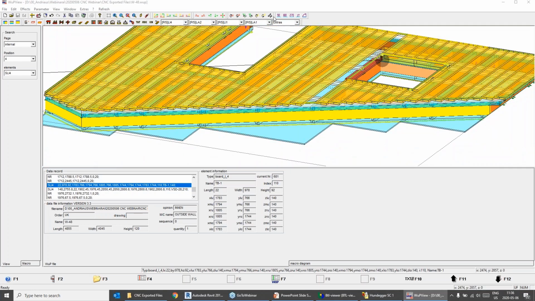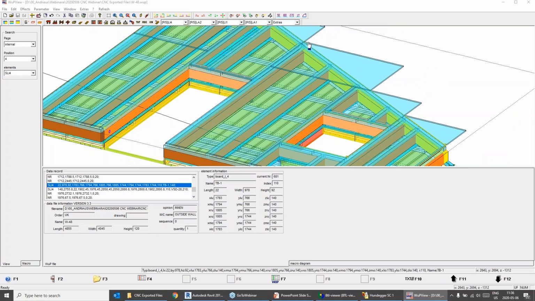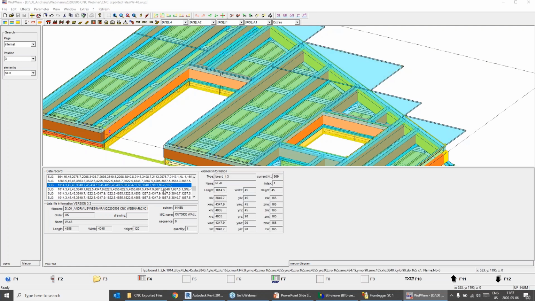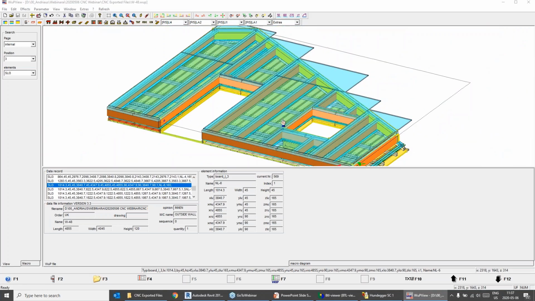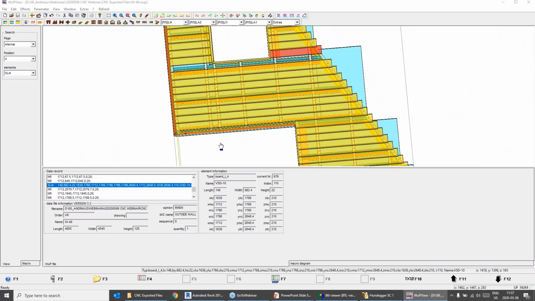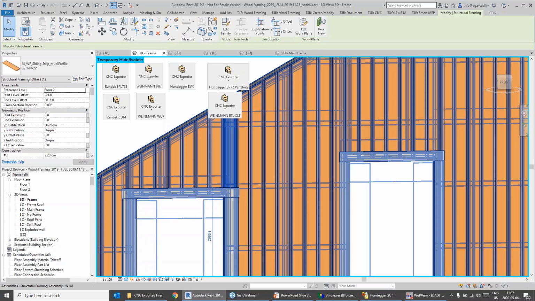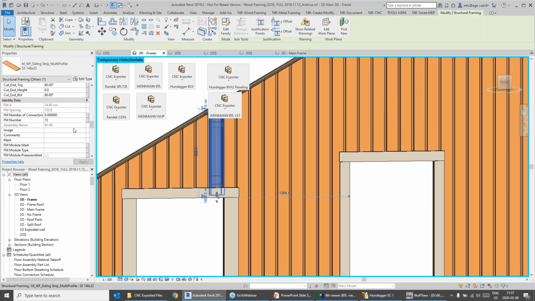The same thing applies for the sheathing. The panels are applied and then cut by that yellow line. And all this information, if you select any element, you can see it has its mark. So for example, if I select one element above the window, you see it's VSD10. If I go to my Revit and select that element, oh, it was that one, I believe, you can see that was the VSD10 element.